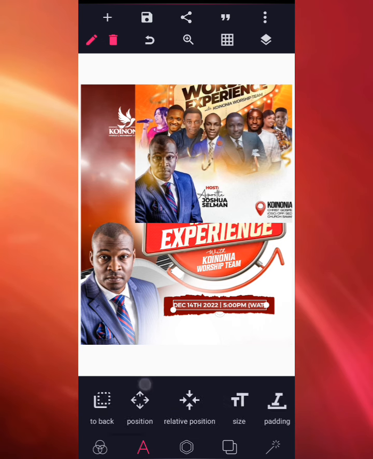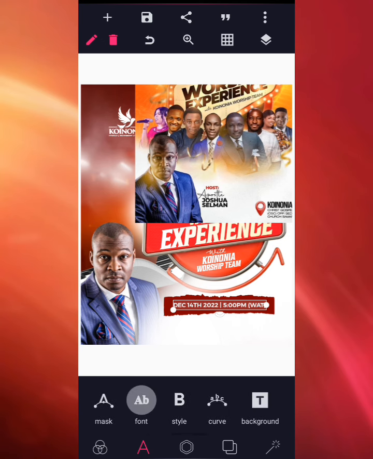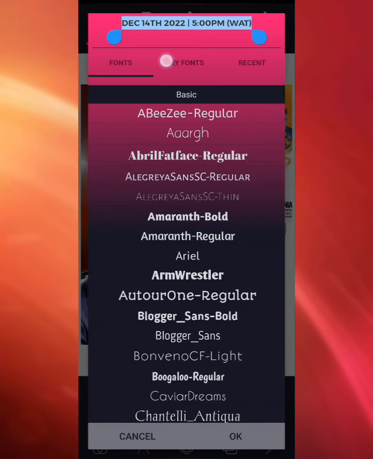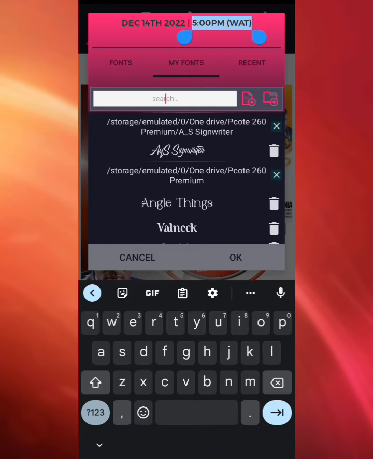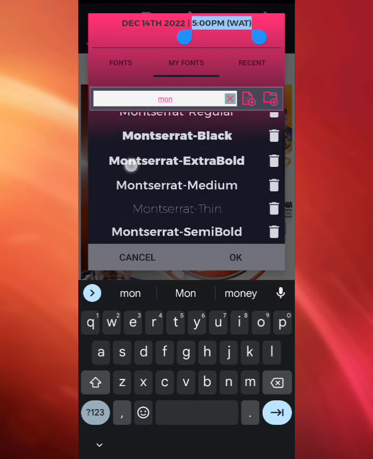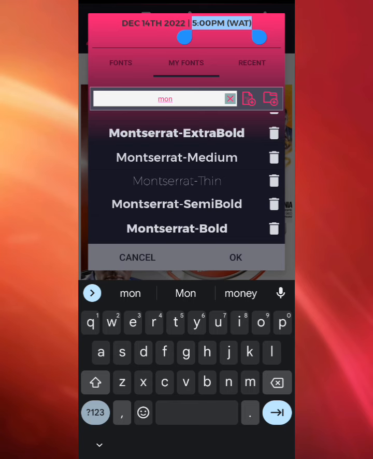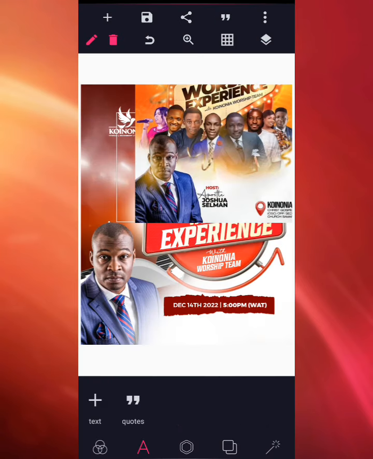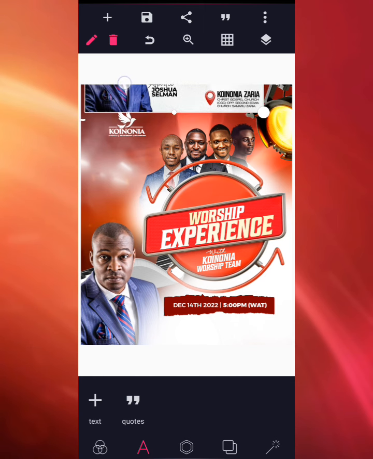Now you come to font, just use a different size for this, but still the same font, Montserrat, and bold or extra bold. Alright, so just leave that like that.